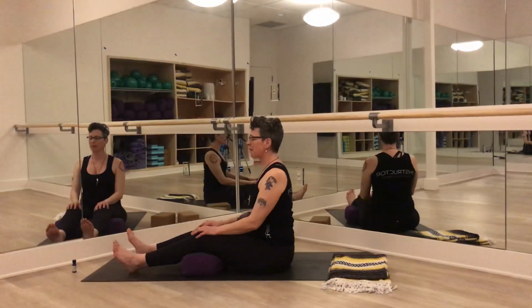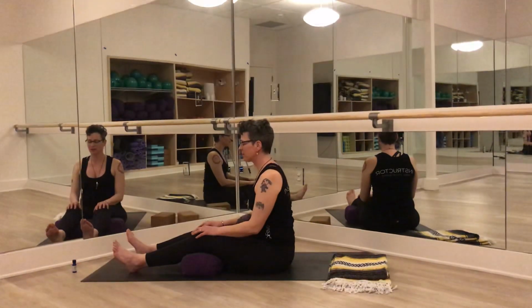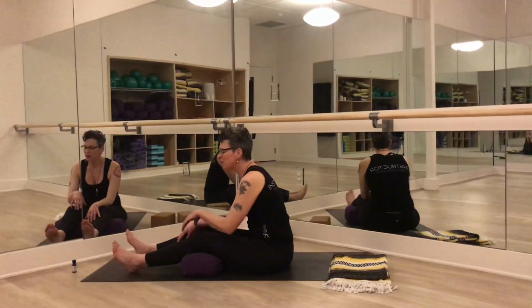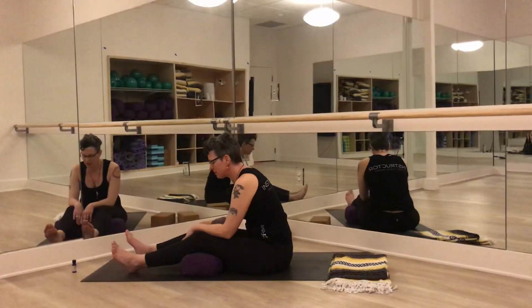But if you're choosing to forward fold in this moment, soften the hands a lot. Allow the eyes to close if that feels good for you. Allow the feet to relax and soften. Soften through your ribs. Soften the fingers and the palms of your hands. Maybe with your exhale, you begin to notice a drawing of gravity, the way that gravity might be pulling at your chest. Relax your jaw.